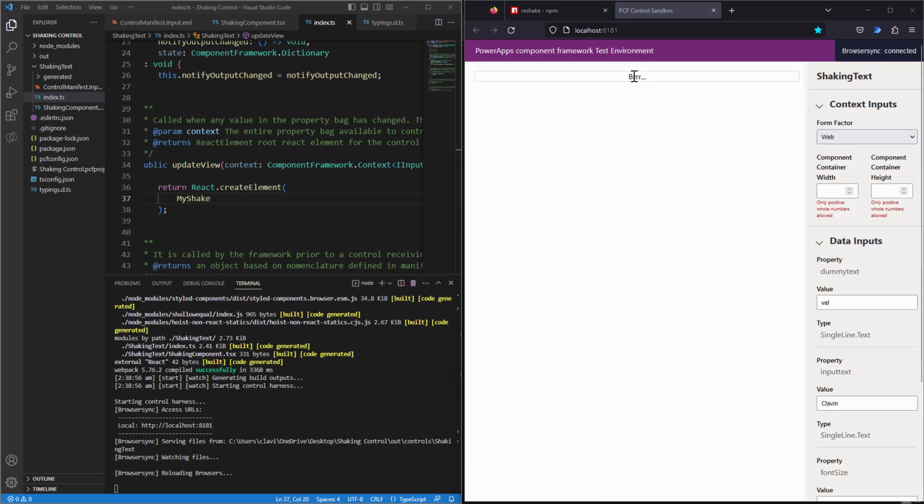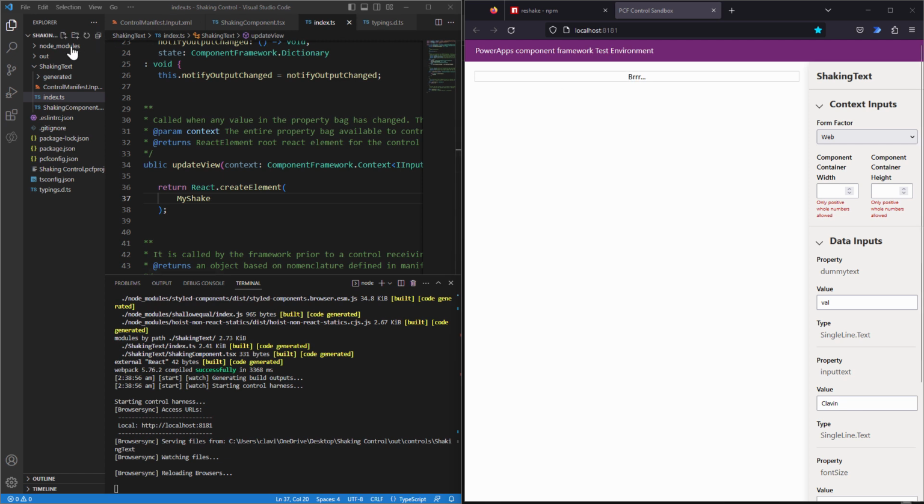So here, yes. If you see, there is a component that shakes. So first things first, we have crossed the first hurdle. The first hurdle is to have the component integrated.